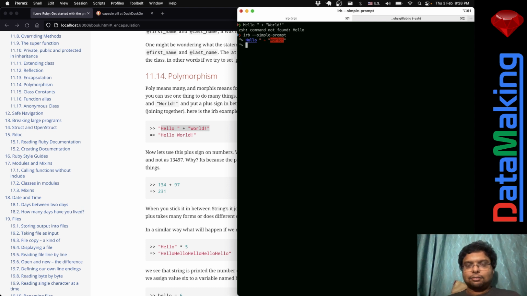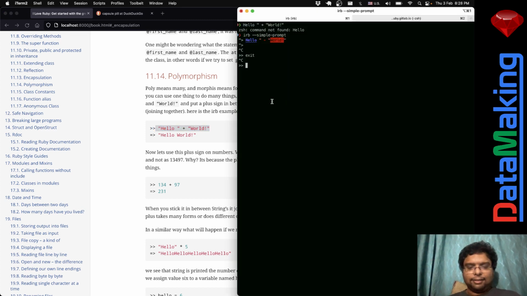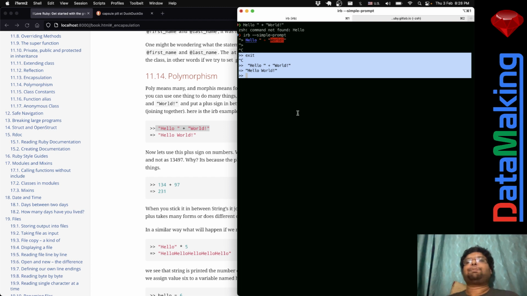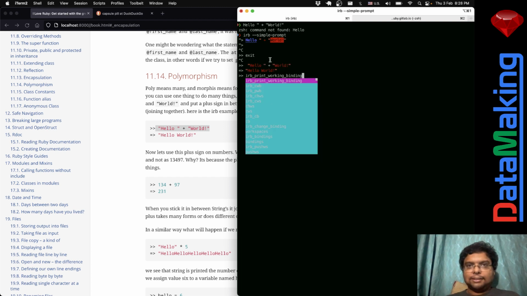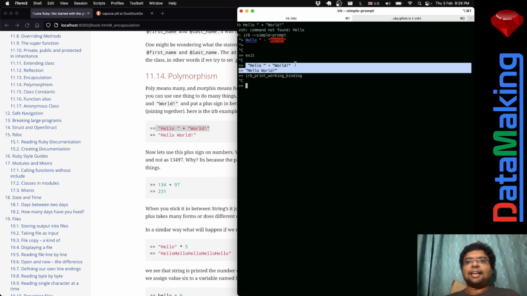If you put hello plus world, even in terminal in this Ruby IRB simple prompt, I encourage you to type. When this plus comes between strings, it just concatenates it and puts it.